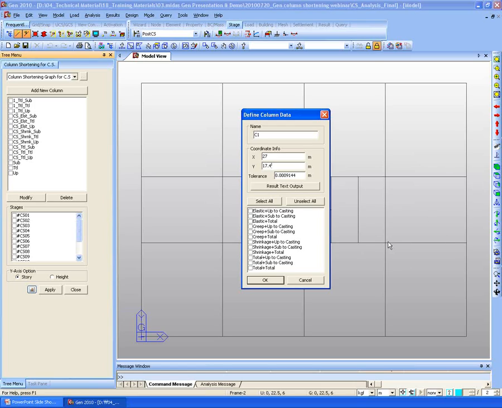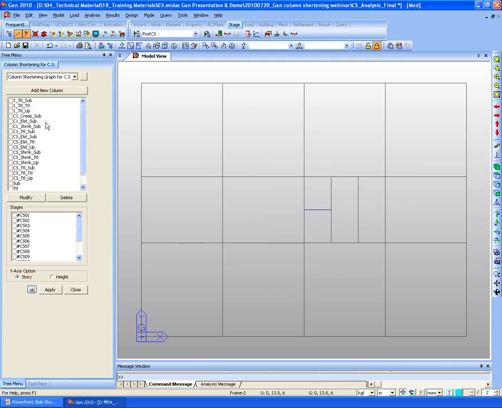Since this is a concrete structure, as I mentioned earlier, we only need to consider the post-installation slab shortening. So for this, we will only check the post-installation slab shortening, which is written as sub2 in the MidasGen. Okay.